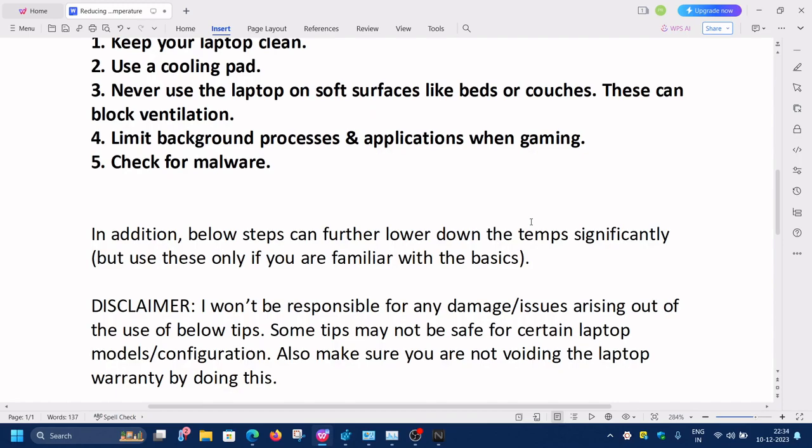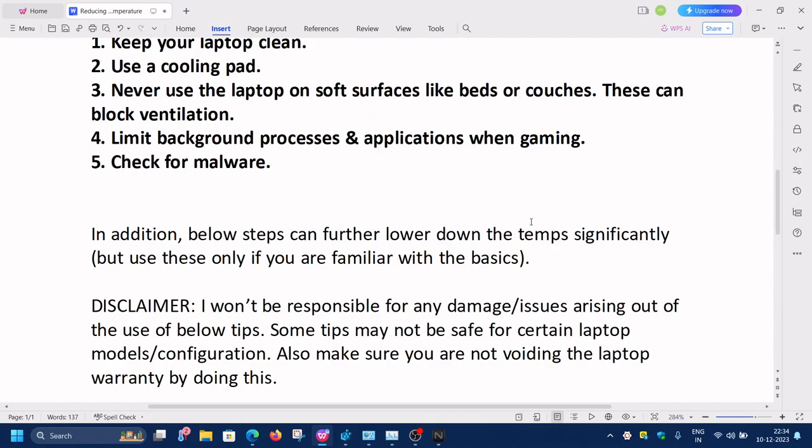Don't be afraid. I have actually followed these points on my system. My laptop is an Acer Nitro 5 with an AMD Ryzen 7 processor and an NVIDIA RTX 3060 series GPU with 16 gigabytes of RAM and SSD. So if your system is close to this configuration, you can certainly use this, but you don't really need to be worried because the points that I'm going to share are very general.